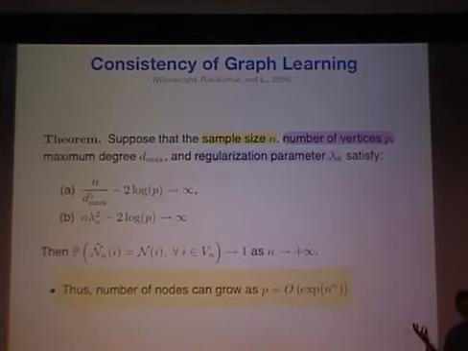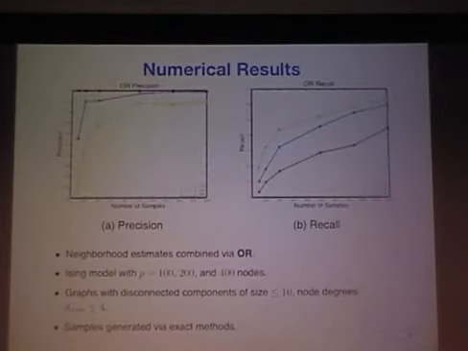And what's allowing us to get this recovery is sparsity. Each node only depends on a small, constant number of neighbors. So the number of nodes can grow exponentially in the sample size. So that's the theorem. And it's now in this line of several results that have a similar nature, in learning various types of models using sparsity in the parametric setting.